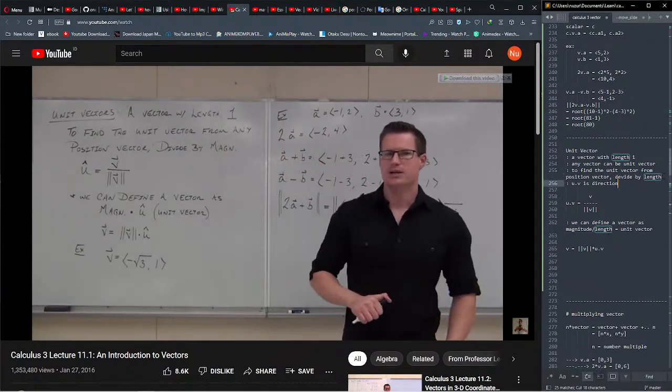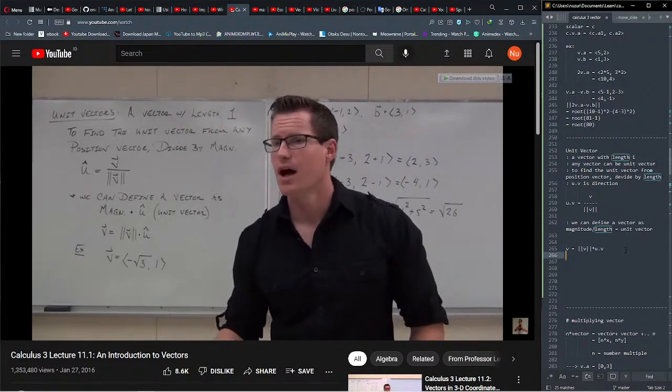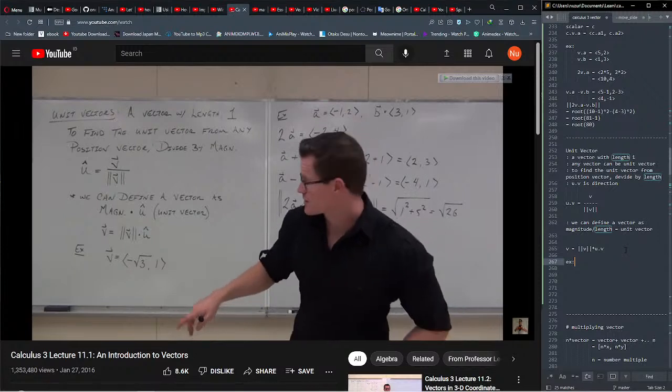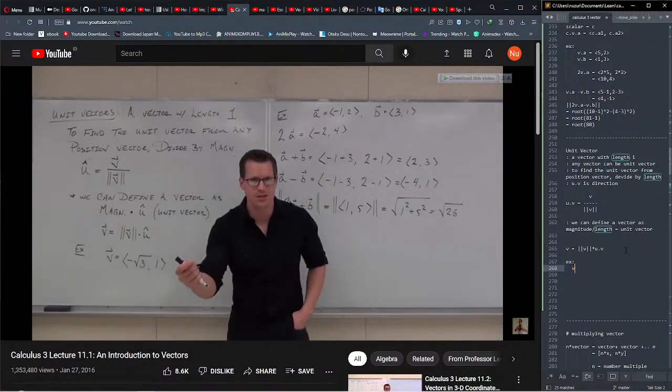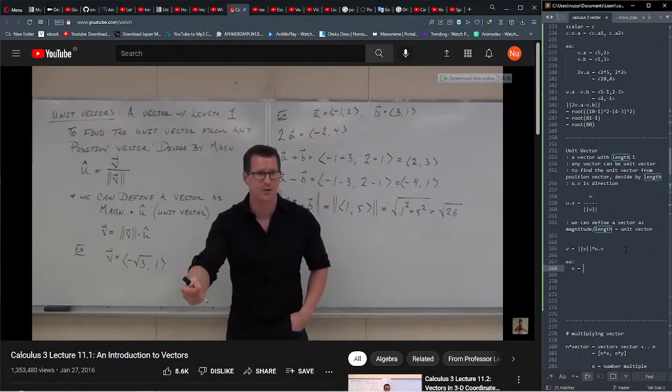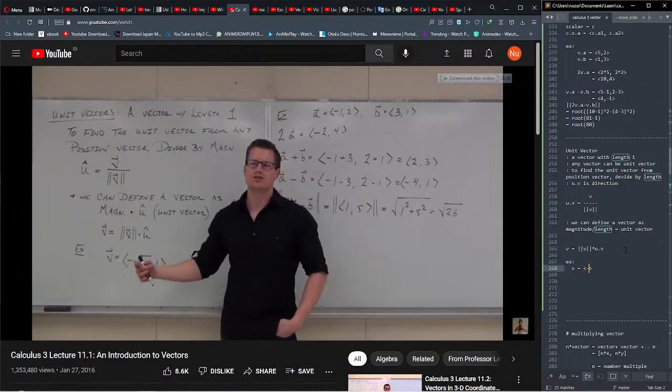So I want to find a unit vector. So here's what I'm saying, okay? If I say I want to find a unit vector, I want to find a vector in the same direction as this, but having a length of, how much? Come on, a unit vector has a length of one. Perfect. I'm basically just looking for the direction of this vector. That's all I want. So let's try that.